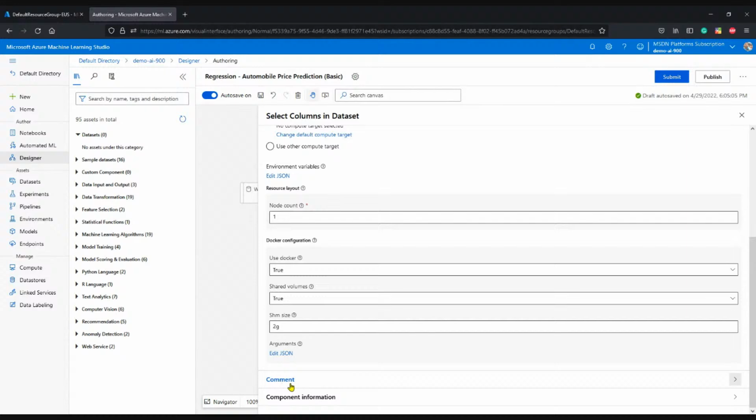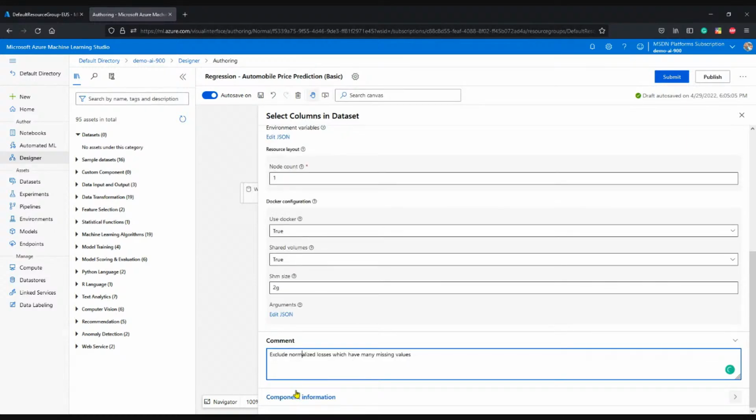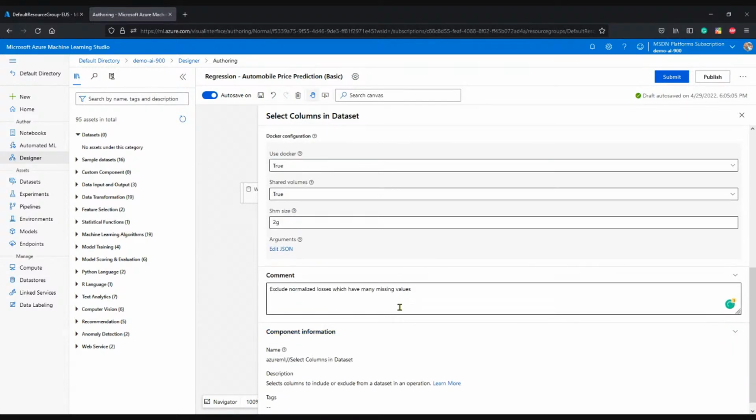You can customize settings, or you can add comments on what you're doing at this particular step. This puts it into some context, so that if you're coming back to this after a long time and are unclear what this step does, you have a comment on what this step is doing.